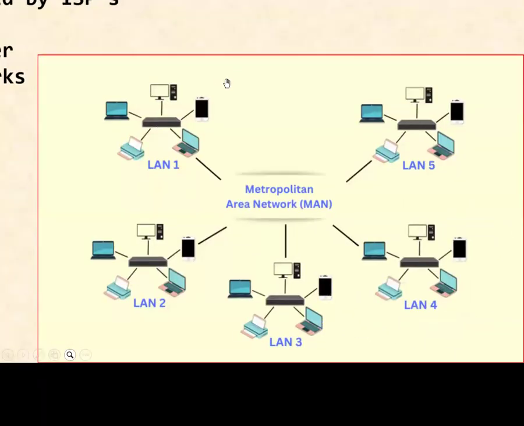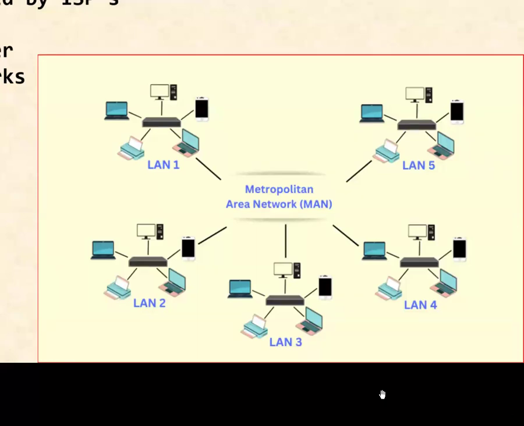One bank, one single organization, one single company obviously has many branches. So all these branches should communicate with each other so that they can exchange information. They can communicate, share files, and exchange the details of their customers and everything. For that reason, we just need to connect all the branches with each other.